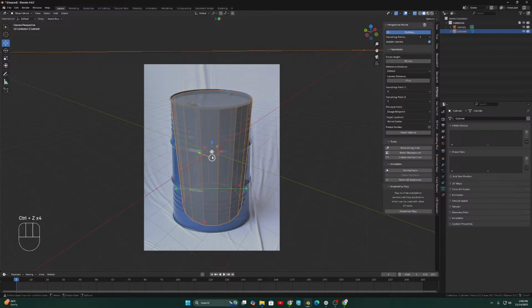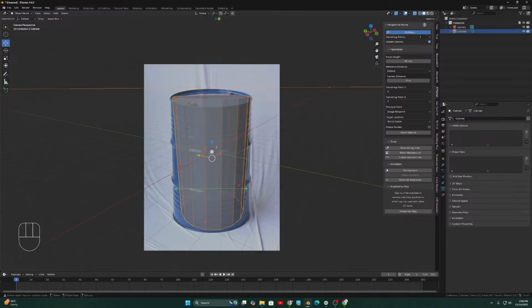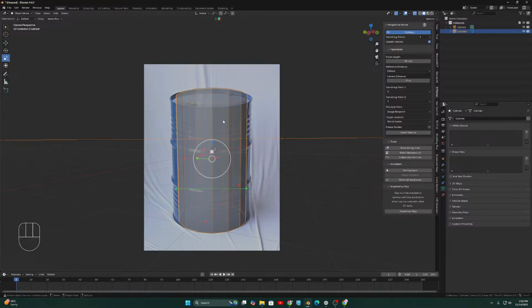Let's just stick to this 1 point. Okay, this is a bit closer, but I think I need to reduce the overall height.